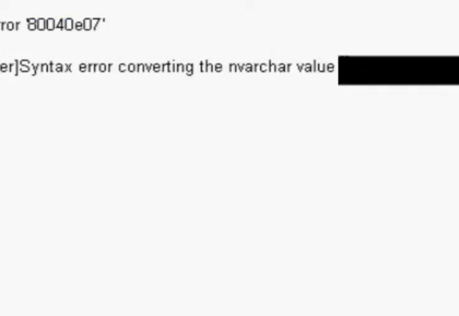Alright, and it just gave us the password. So now all we really have to do is go to the first page and just log in.